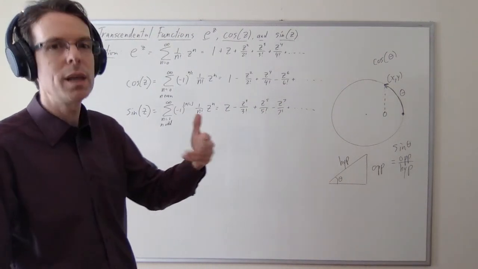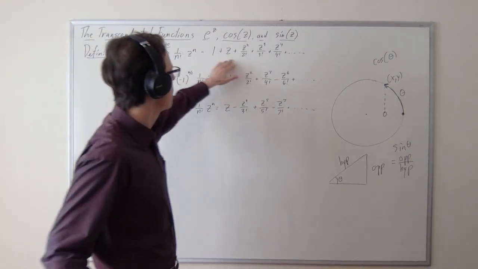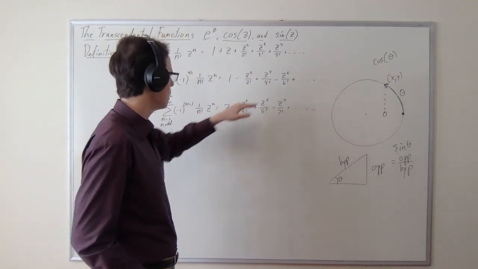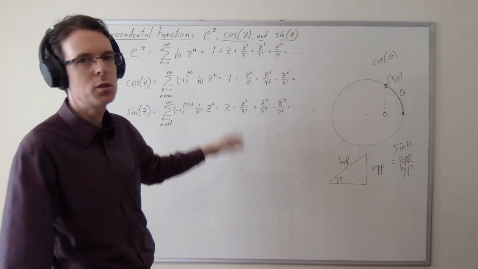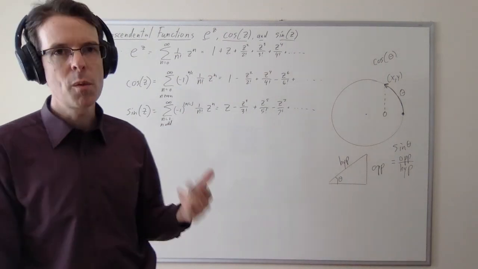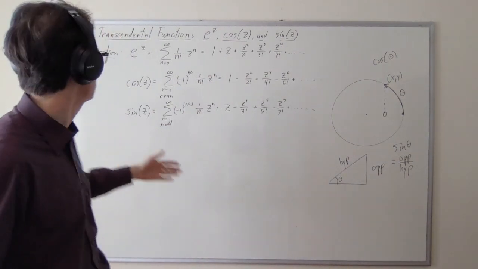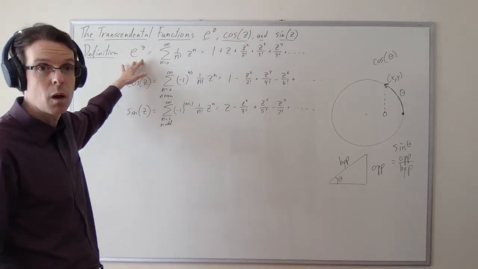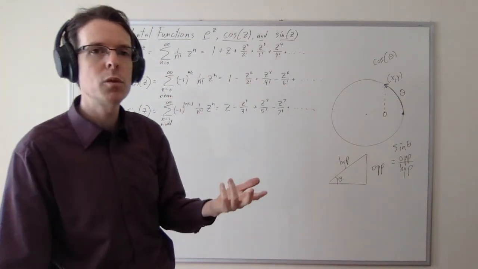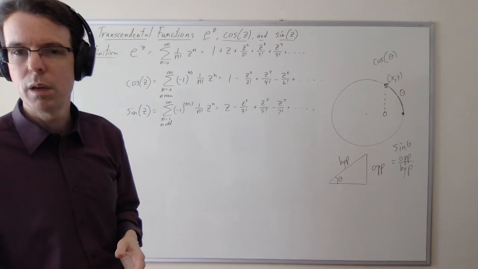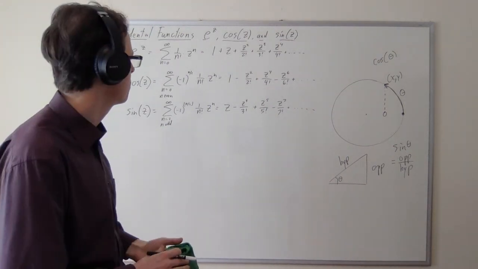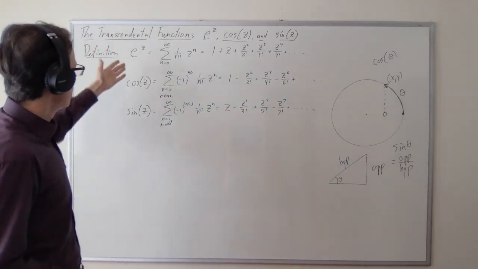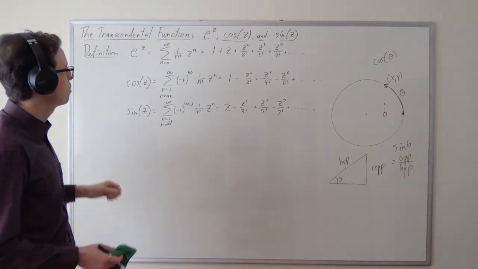So if you don't already believe that these are the right power series for e to the z, for cos z, and for sine z, don't worry about that. We're going to just define interesting functions, and then we're going to prove so many interesting properties of these functions, particularly that the derivative of this one is itself. We're going to prove so many interesting properties that you'll come to believe that they must represent cos z and sine z, because what else could have all of those properties? So here we go. Here are the definitions of these things as power series.